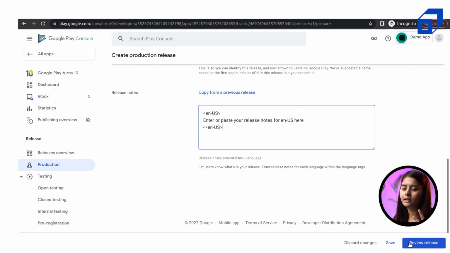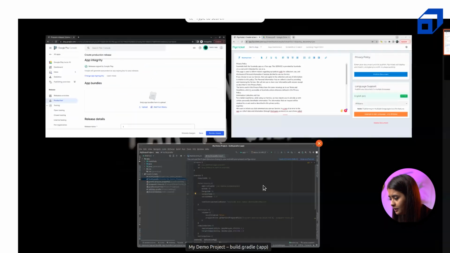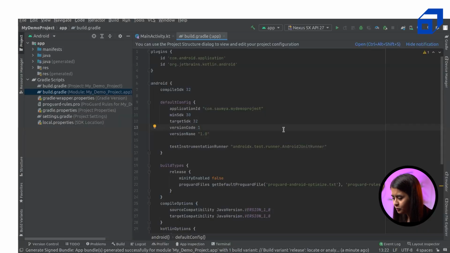Almost these were the two main sections. You have to fill in the app details, everything about the application. Once that's done, you just have to make that application live on the Play Store. Once the bundle is created over here, you just upload it. So I hope the entire workflow is clear to you.